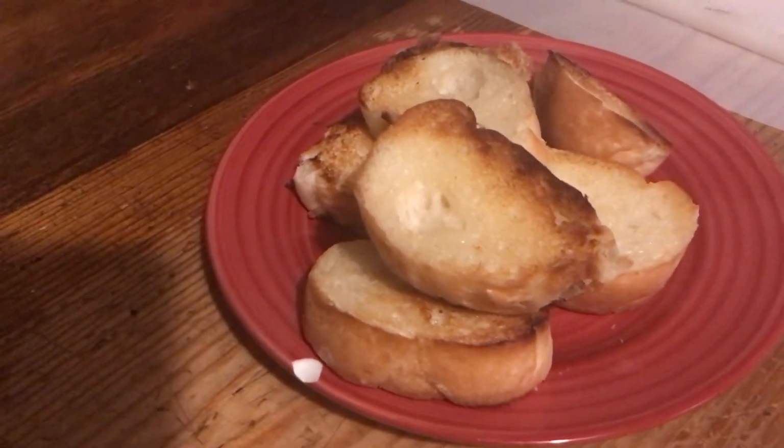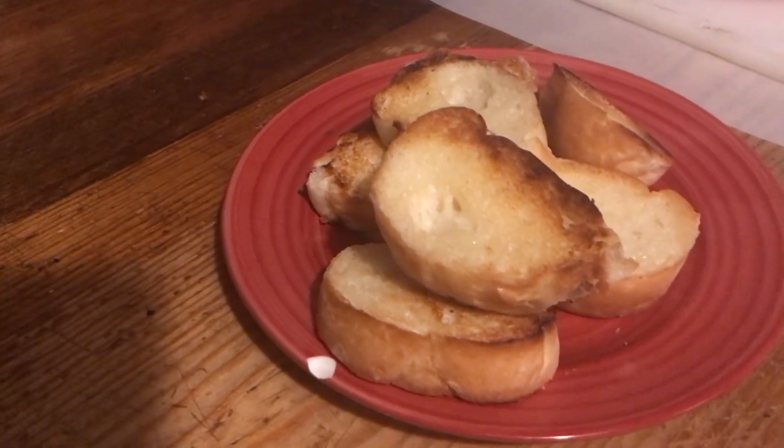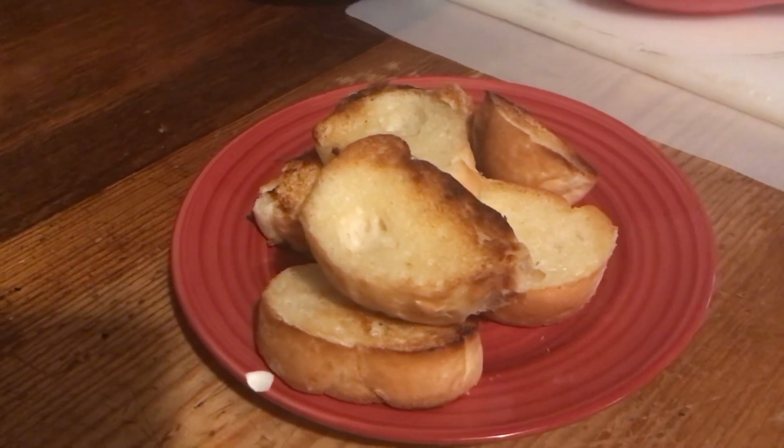I wouldn't use maple syrup on this. Maple syrup, real maple syrup, is very expensive. And I have it, but I save it for my non-GMO organic homemade pancake mix.